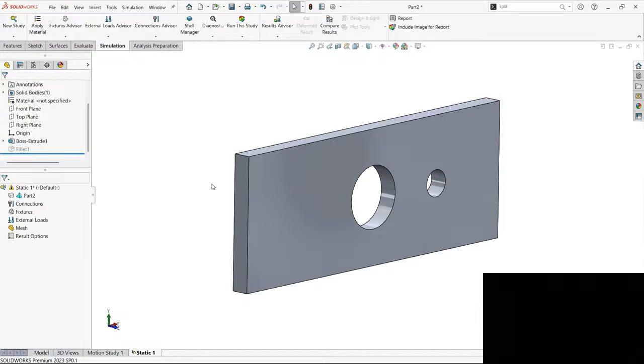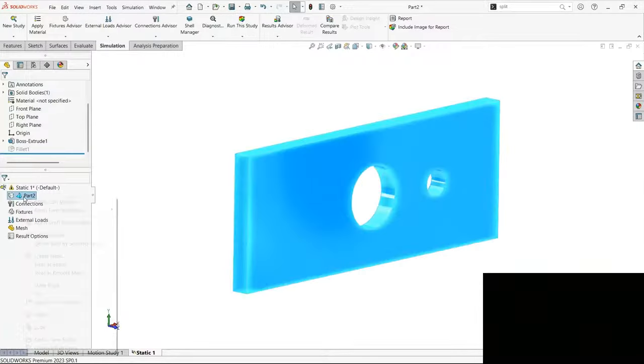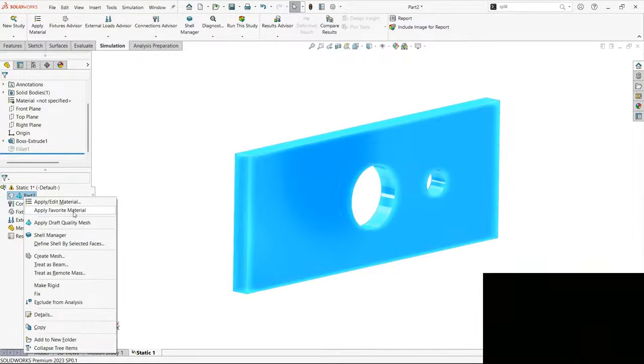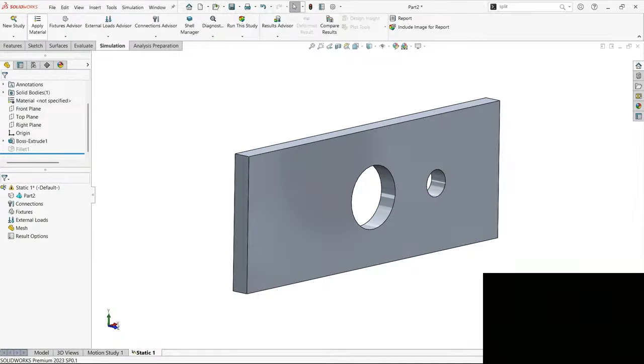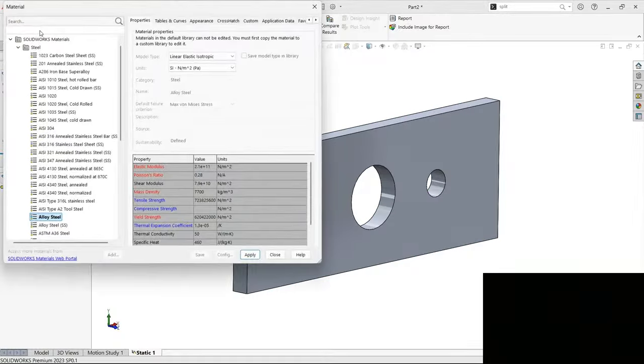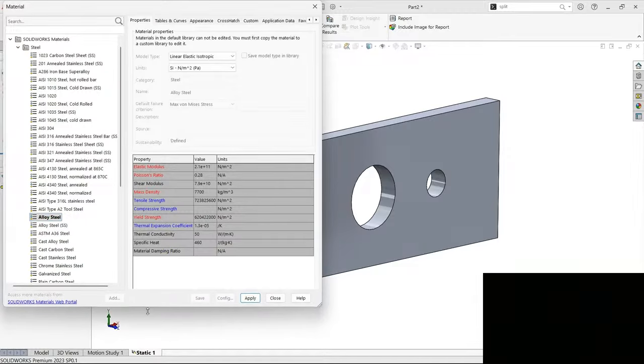So in the material, you could see right click. If you go here, you have all the standard materials available. Or if you want to explore all the materials, you can simply right click again, select the supplier edit material. Assume you have the tab here also. If I just select this, it will open the material tab.